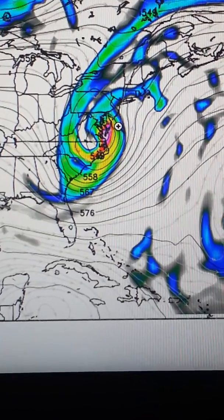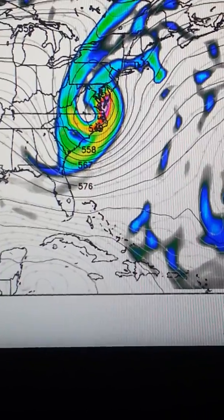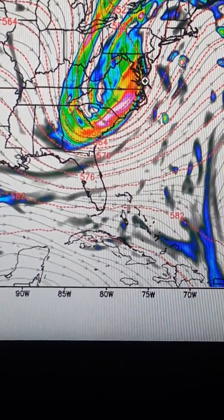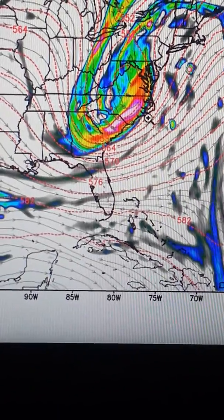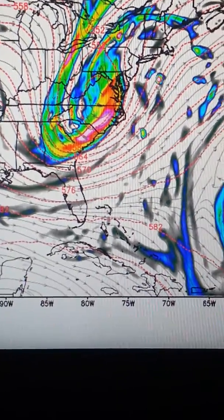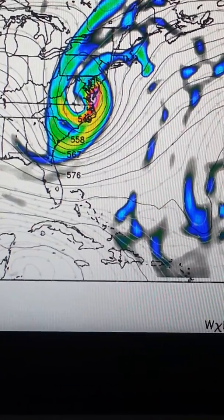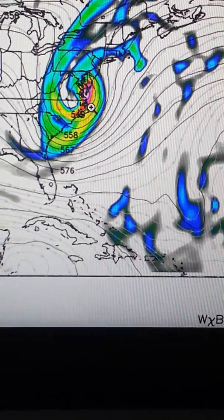However, it's also further south, and you can see that up on the top here, this vorticity max, this vort max, is starting to become a little bit negatively tilted as well. So that's shifting the wave up to the northeast. The GFS has this going further to the east. Okay, and you can see I actually see more of a closing off signature with the GFS.